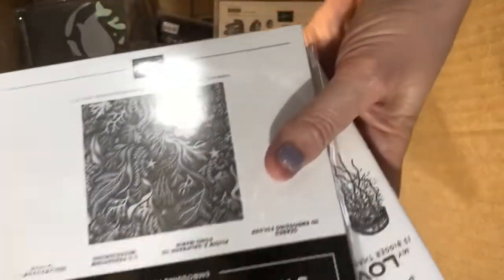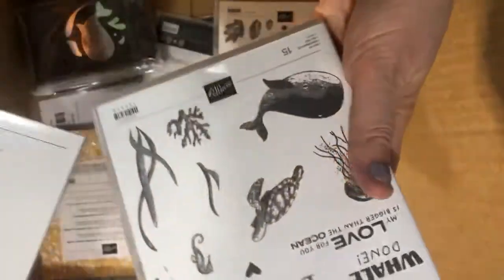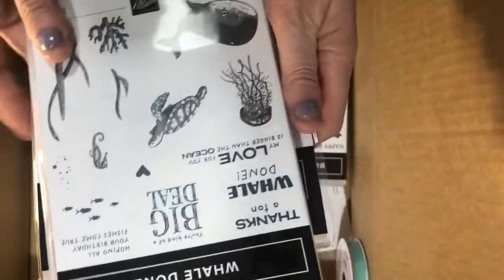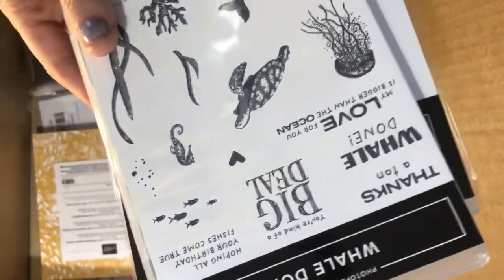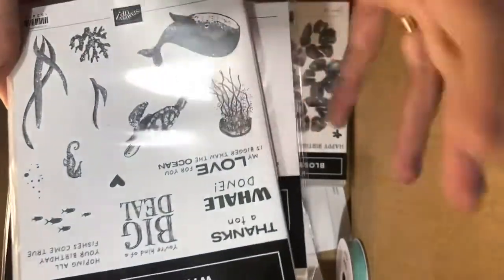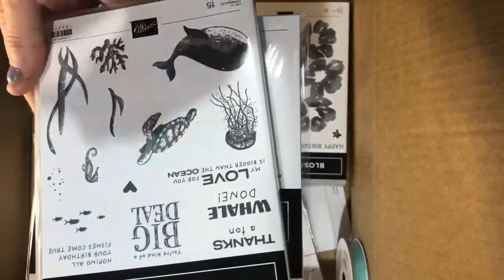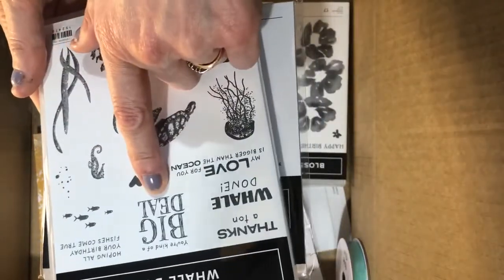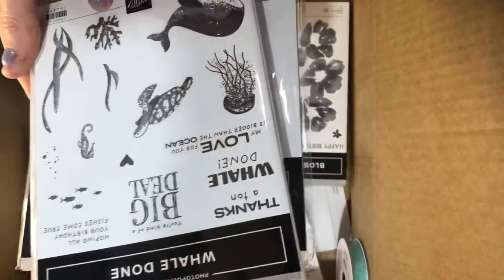Look at the detail in that. I can't wait to see how that turns out when I emboss that on some cardstock. I loved the sea themes. It's great for non-gender specific cards and little boy cards. Congratulations, it's got some great greetings in there as well. Of course, there's birthday, but playing on the whale theme, you're kind of a big deal.